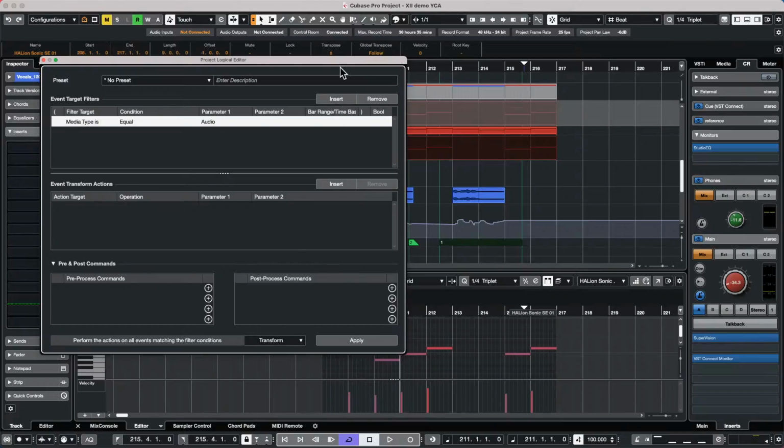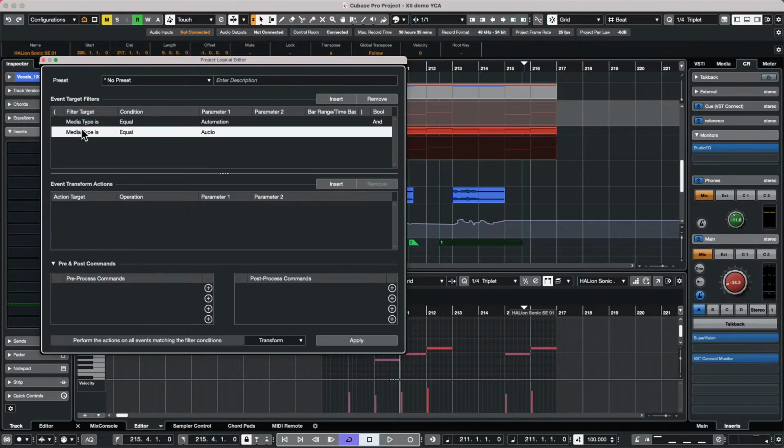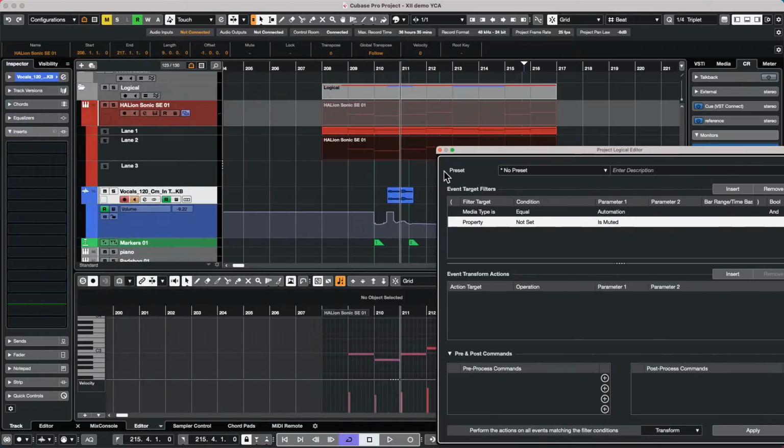So we click on insert, and we want to transform. I'll say let's take our media type is equal to automation. And now we'll do insert again, and there's a new function that's been added. When we say property, a lot of times we don't want to open up the automation track; we want to have the track selected, not the automation track.